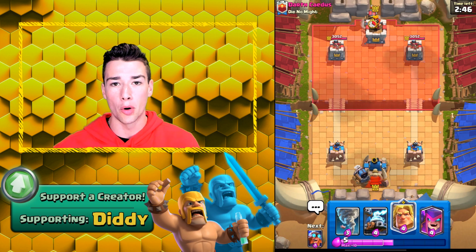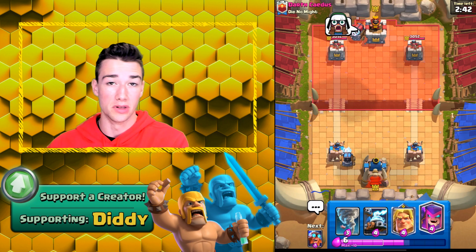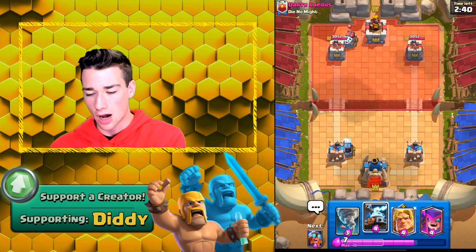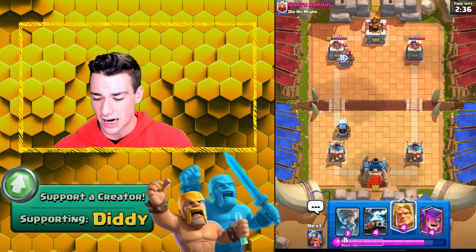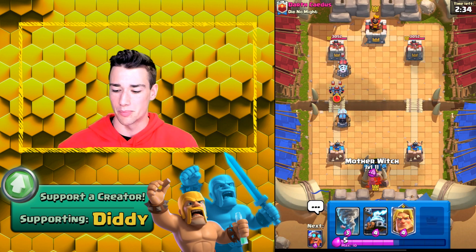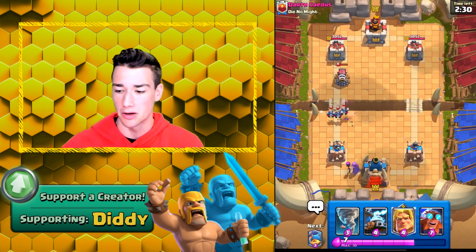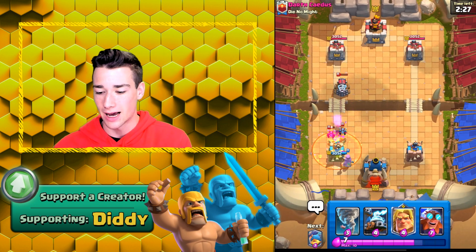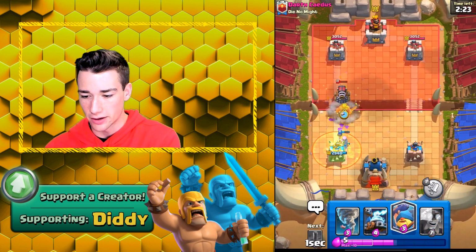Now, it's obviously very important to find out the opponent's deck, see what you can do based off of that, and we see the opponent's Sparky coming down. Now, I don't want an Electro Giant in front of this or anything. I kind of want to just see what he's got going on here. Let's go with the Mother Witch in the back. We see some minions. Our Sparky should be able to trade this out. Obviously, his Sparky will live with a little bit of HP hanging on there, and we see the Poison spell come down. Let's go with our Golden Knight really quick.